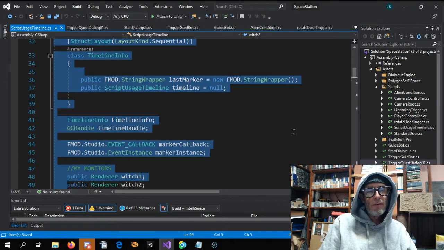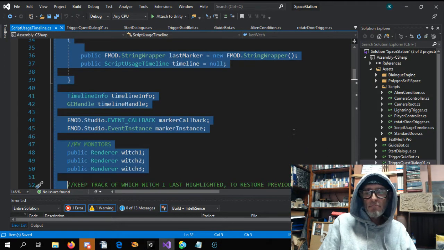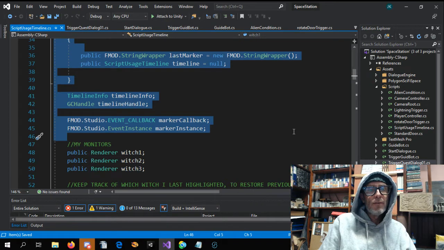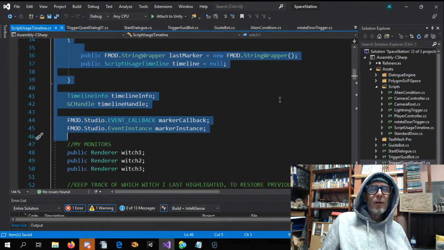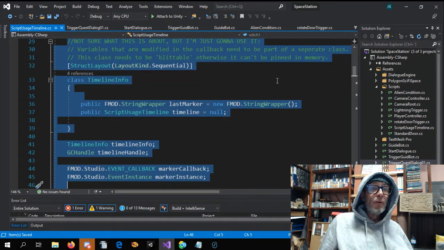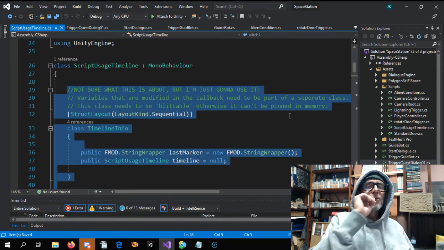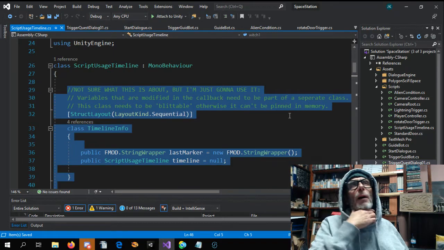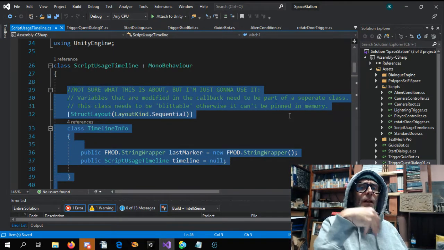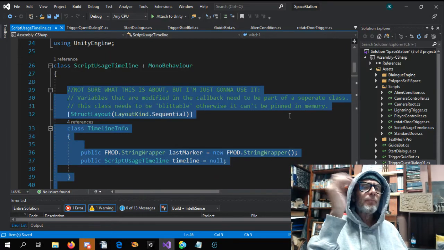I know this. I don't need that, but I know I need this. So I'm going to copy this from script usage timeline, and I should probably start thinking about how to make a class that I can inherit from that has this stuff built in.